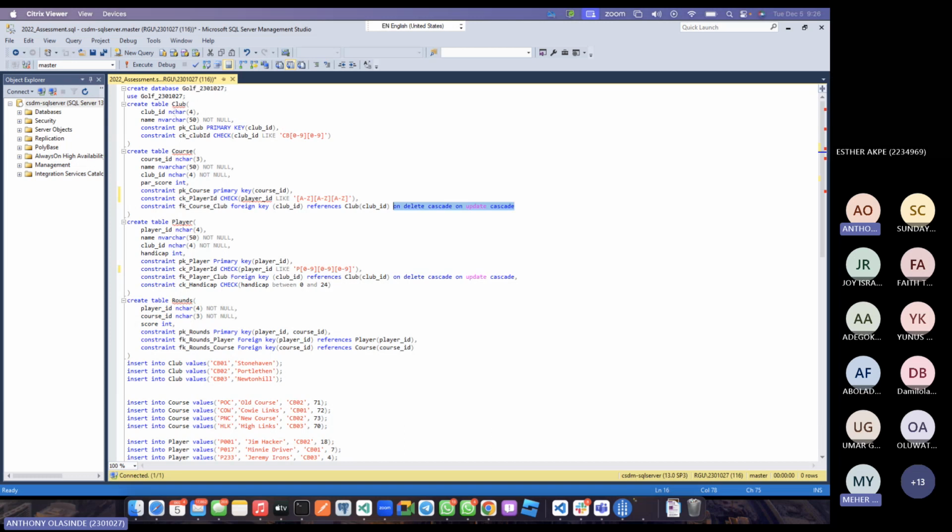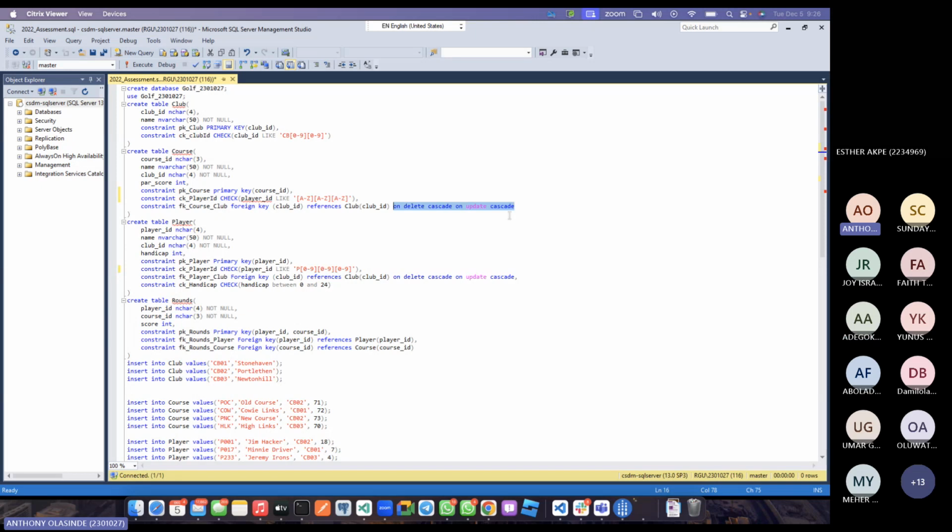Let's say you have a club called Manchester, and their ID is 12. Then you have a course that has club ID. If you delete that Manchester, what should happen to the data that is carrying the ID of Manchester? That is where on delete and on update come in. So you are saying on delete cascade, on update cascade.